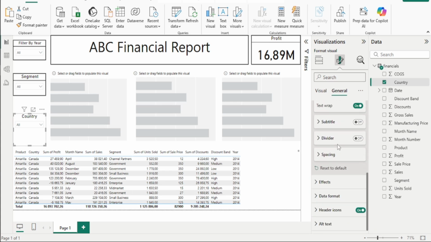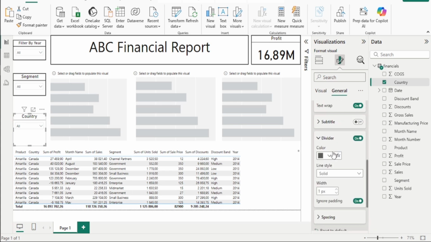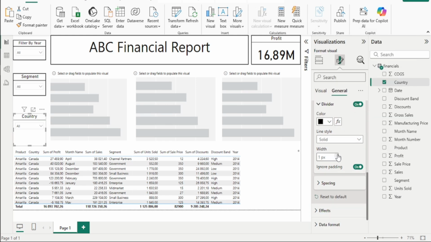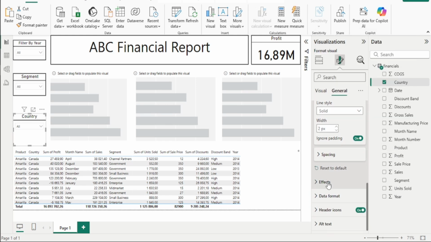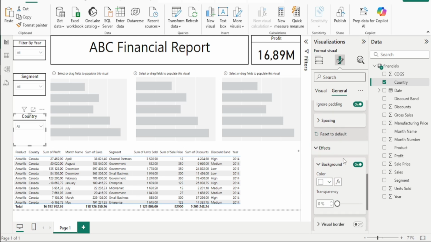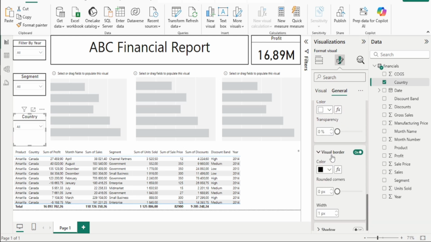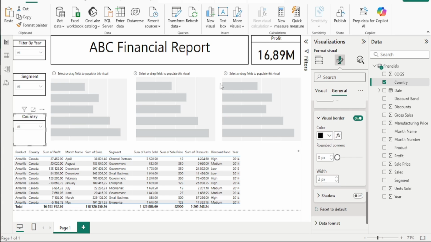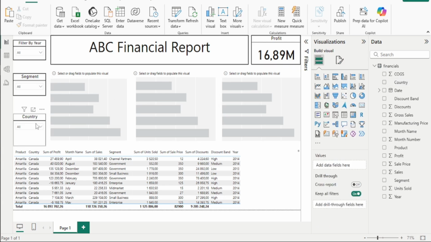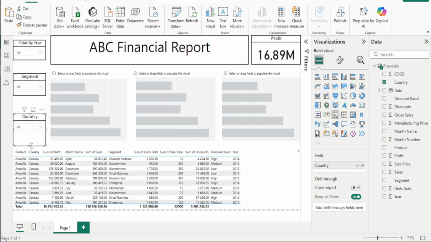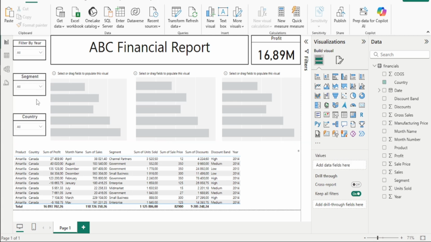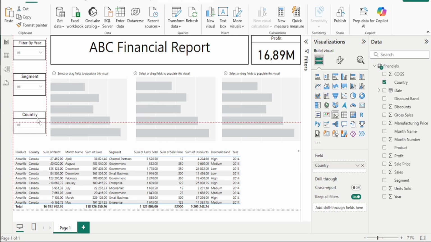Then let's go and look for our divider. We're going to take it black, then we're going to change it to white, then we're going to go to effect. Remember, here on the effect we're looking for the visual border, which we're going to give it 2. Alright, I think we are good. We just need to resize it, then it's good like this. Alright, see, we have enough space for another one that can come, but we do not want that pressure. We're going to see what we're going to do.